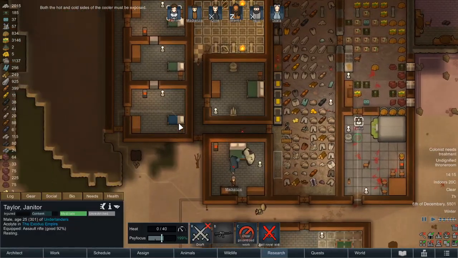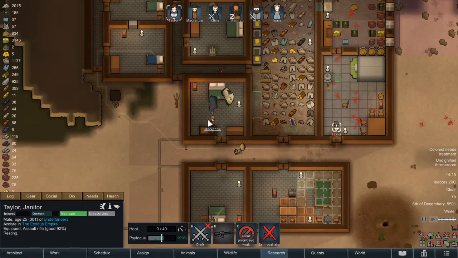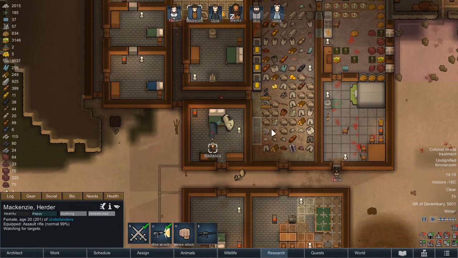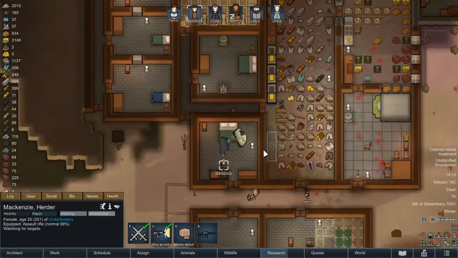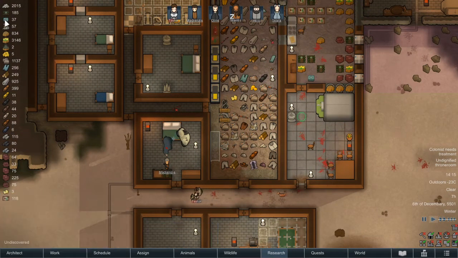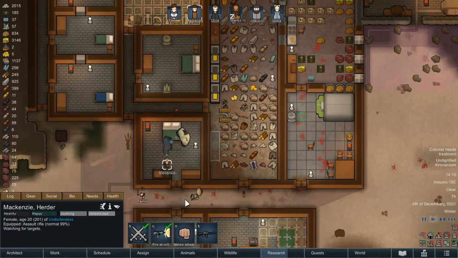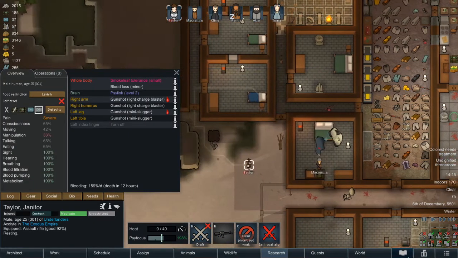You're supposed to be resting until healed, you son of a bitch. And she is gonna be located... Where am I supposed to put you? Yeah, I have 37 health, like 37 medicine. I just don't know where it's located at. How long do you have until you die? 12 hours. Speed everything up a little bit.